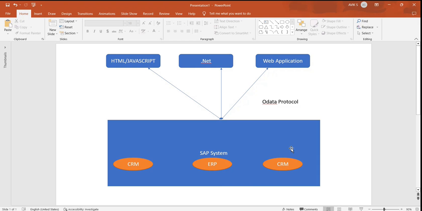So there should be a client server architecture involved while building these services. This is one of the constraints that REST API provides, because we don't want the client to be involved in the server activities. What is the purpose of the client? Just to represent the data, so it should do only that. It should not be involved in server activities like storing the data in the database. That is not a concern for the client, it is only a concern for the server. So that is the first constraint: it must follow client server architecture.